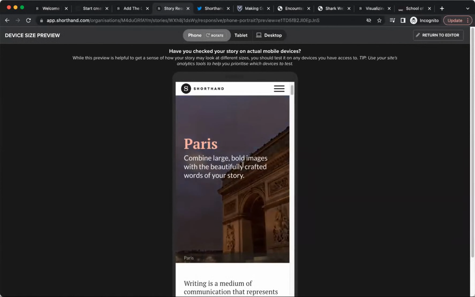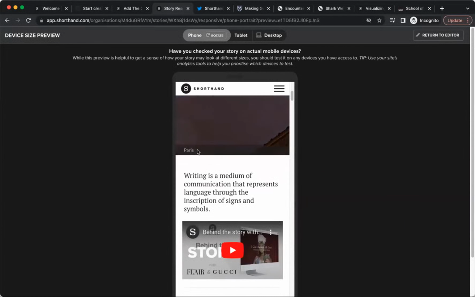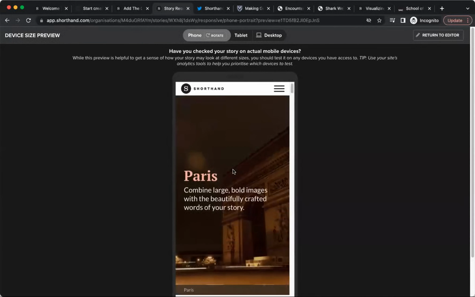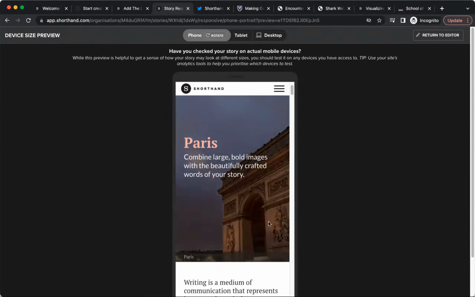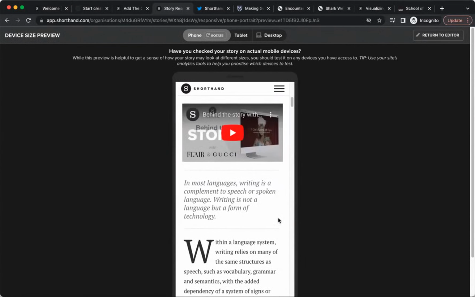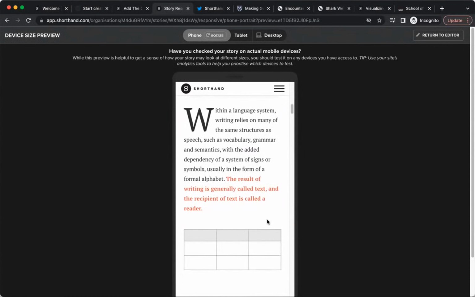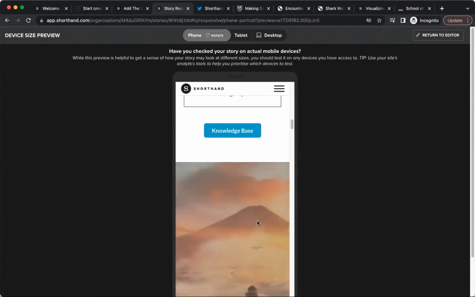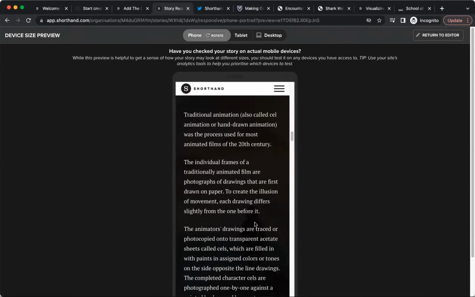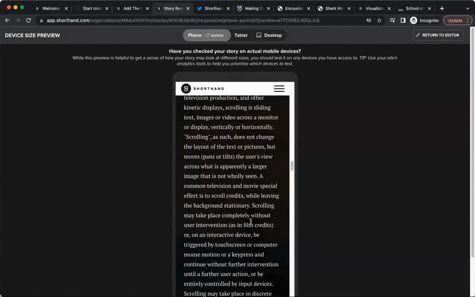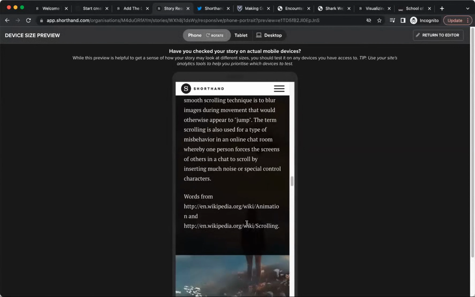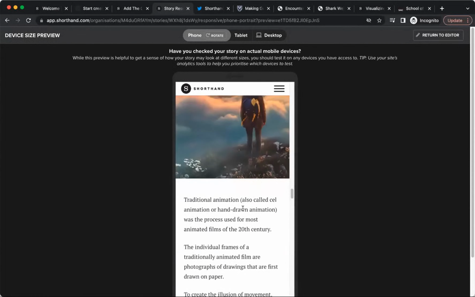But again, we always suggest that you take a look and notice here, it says Paris because we're viewing it from the mobile, and I had updated that caption to be shorter. So on the desktop, it would have said Paris time lapse, but here it just says Paris. So we can see the styling of our story when viewed from mobile, which look at this here. So the background scrollmation isn't quite ideal for this because I've just lost all of my cool background images.